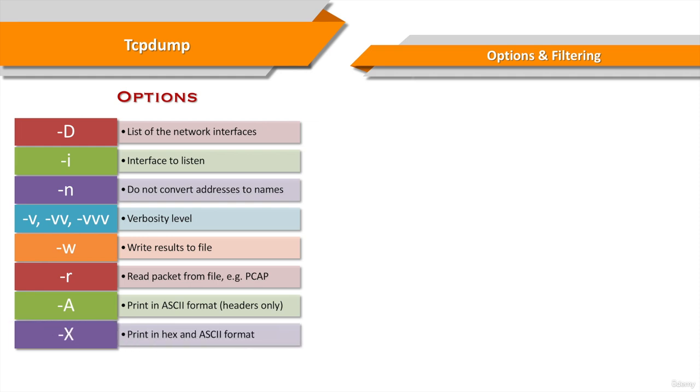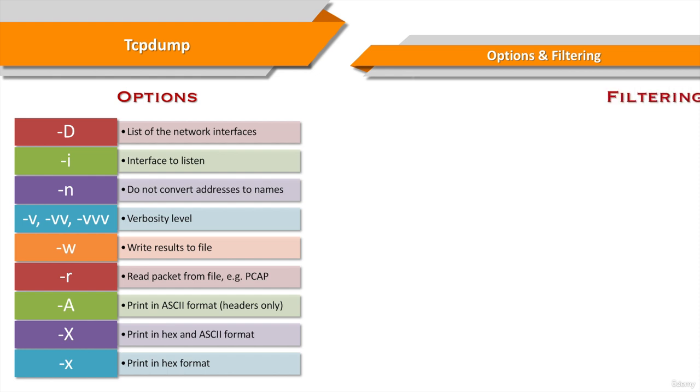When parsing and printing, in addition to printing the headers of each packet, capital -X prints the data of each packet in hex and ASCII. This is very handy for analyzing new protocols. So if you use the -X option, the data of each packet is printed in hex. In addition to these options, you can filter the results in several ways.